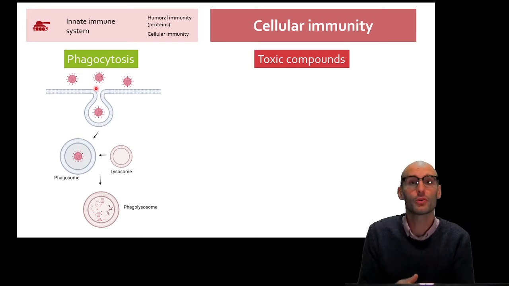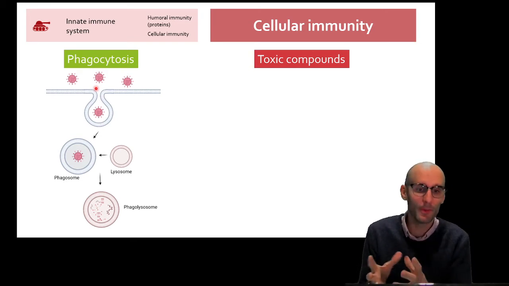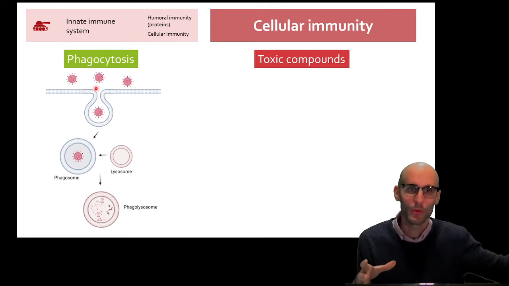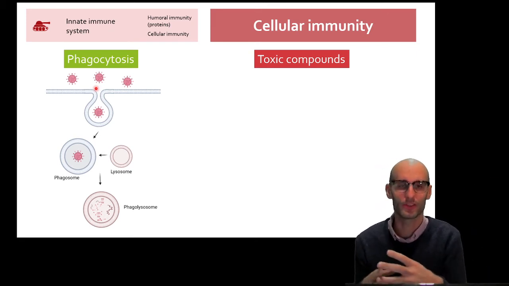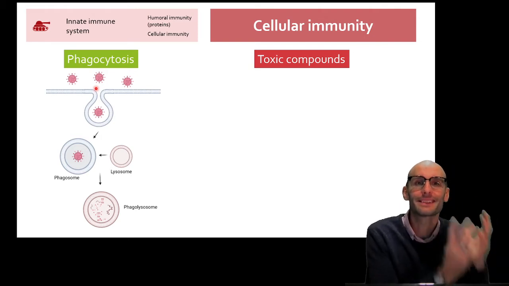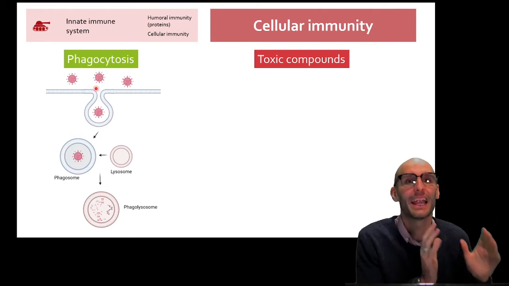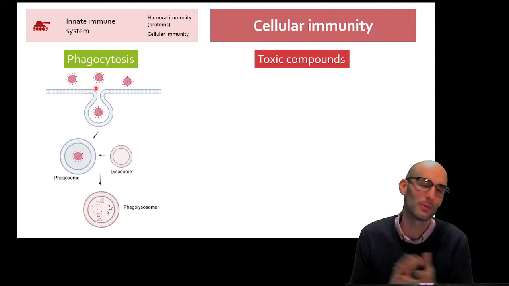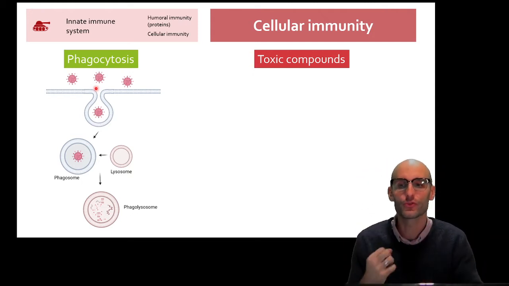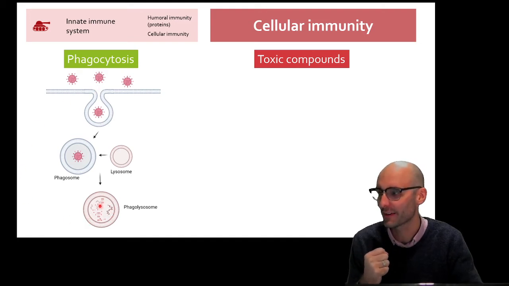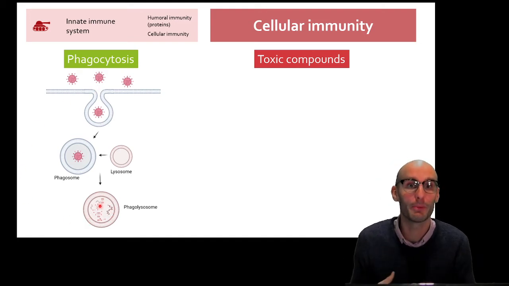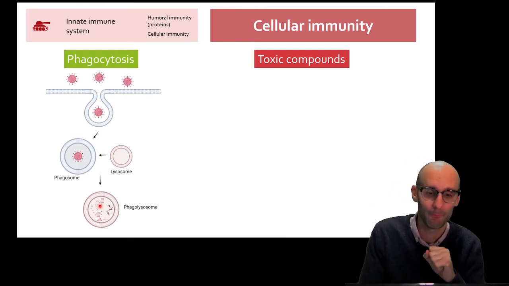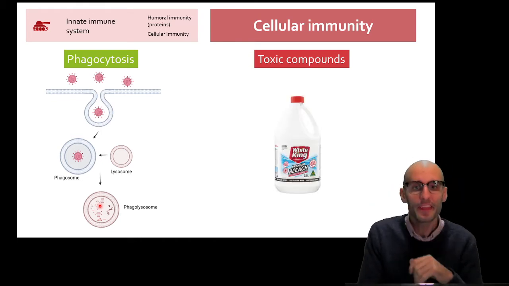That creates what's called a phagosome, full of the pathogens, and then the lysosome, which is an organelle inside all cells, is going to fuse with the phagosome. Now the lysosome is the stomach of the cell. It's really acidic and it's full of digestive enzymes. So when it fuses with the phagosome, it forms what's called a phagolysosome, and it destroys whatever pathogens are inside there, right? So this is one of the major weapons of the innate immune system, to just start gobbling up things in the extracellular fluid. The other one is toxic compounds.